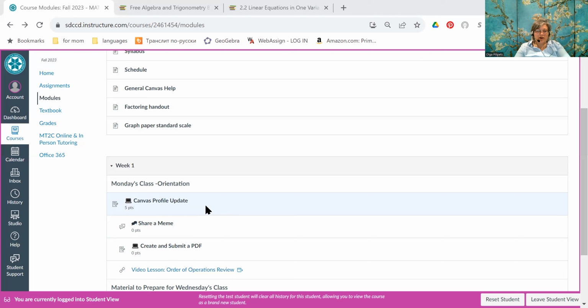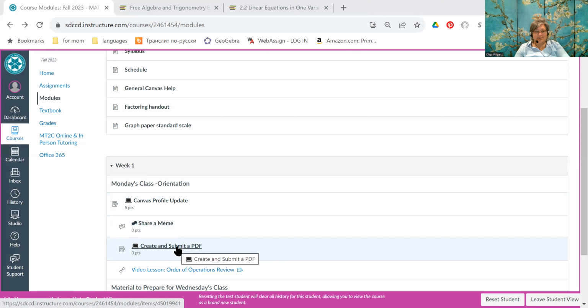Also, you're going to submit your work as a PDF file a lot in this class. So I'll ask you to work out a problem, take a picture of it or scan it and submit it to me for grading. So this assignment right here, create and submit a PDF, will teach you how to do that.